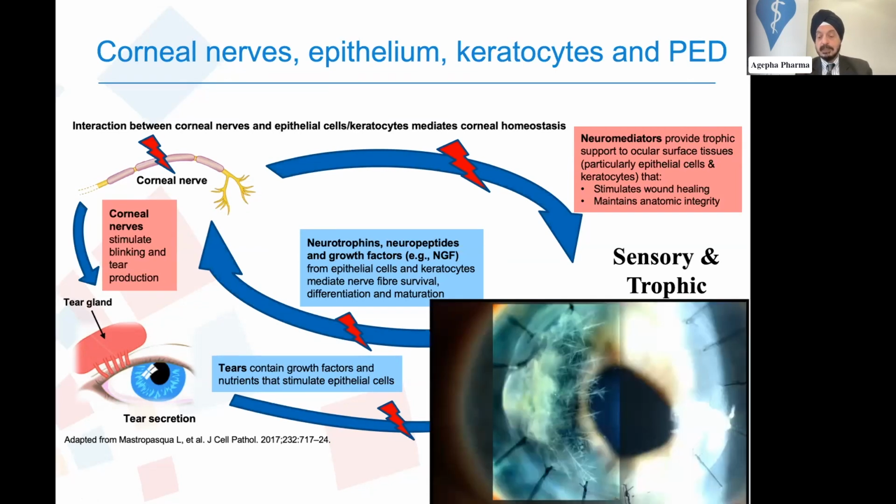Now, when corneal nerves are not there, or when they are damaged, then the host response doesn't occur because these local axon reflexes don't work, there's no ciliary injection, and bacteria grow in the stroma of the nerve as they naturally would. And because their morphology is not altered by the host inflammatory response, you see this classic Christmas tree pattern of infectious crystalline keratopathy that Dr. Said showed you in her talk as well.